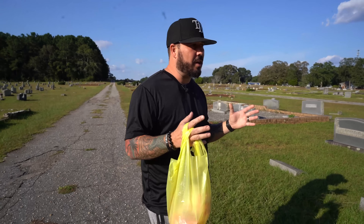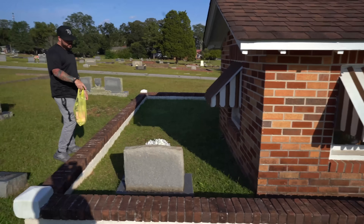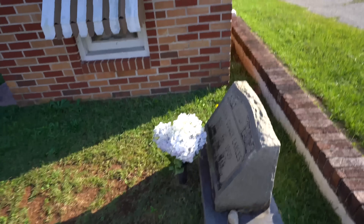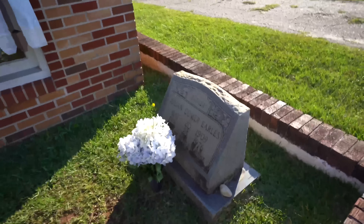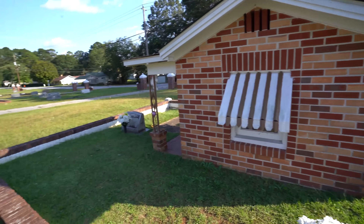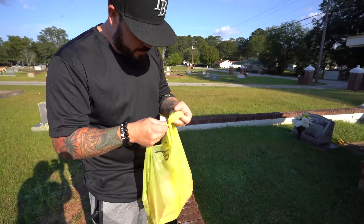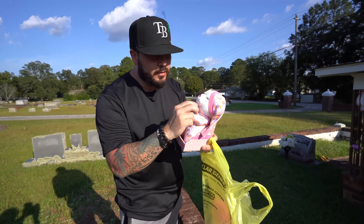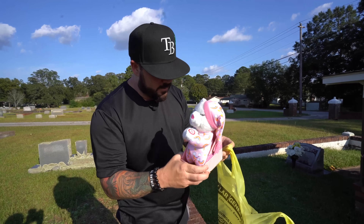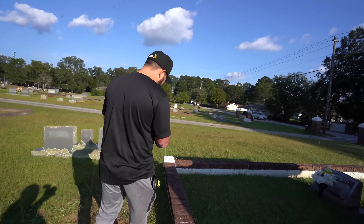The locals here decorate this during Christmas time, make it very festive, and clean it up — they do a great job. This is Julian's headstone right here, and look what it even says: 'Daddy of little Nadine.' No father or mother should ever have to deal with the pain of burying their kids, let alone very young babies. Nadine was only four years old. Tiffany and I brought some stuff — a stuffed animal prayer bear. Some people think when you look in there that it's a bed, but it's actually her headstone. We're going to leave this bear.